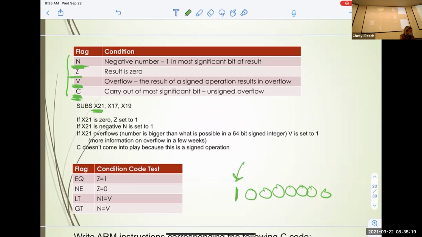If that is a 1, that means it's a negative number. So overflow is for a signed number, and overflow gets indicated when the sign bit changes. That means you have overflow.